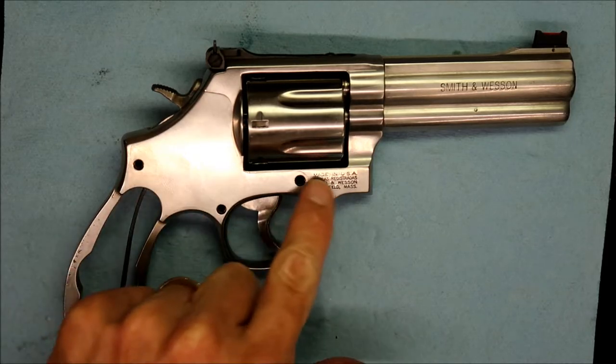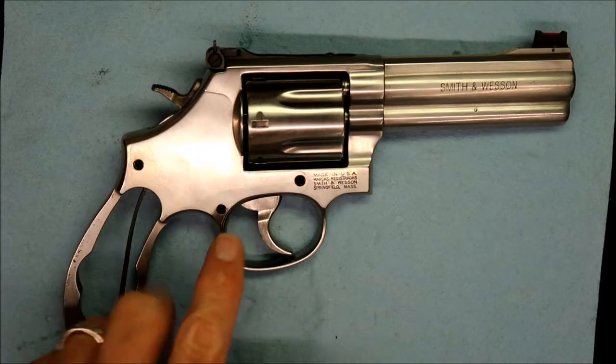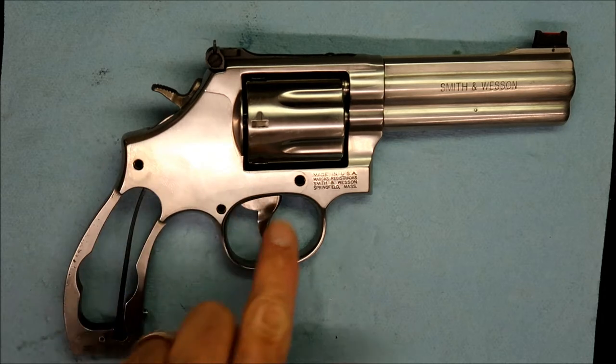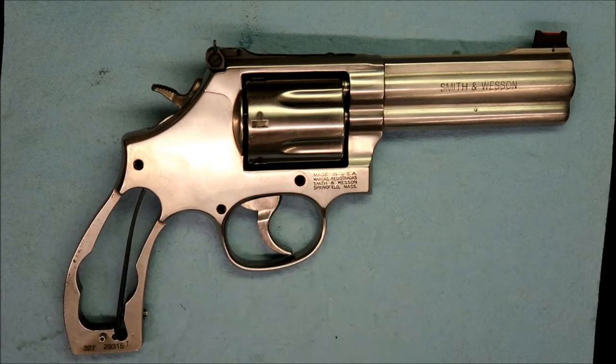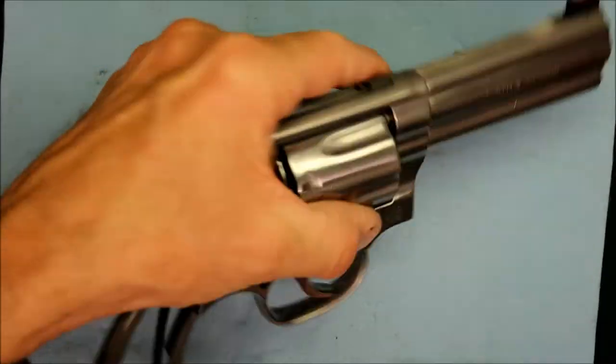It's going to have these three screws in the side plate. I've removed them just for the sake of time, and I've also removed the grip. Now, if you have an older model Smith, your screws might be different. We have two of the same ones here, and then we have a larger one here. This is the one that actually holds in the crane, but I've already removed that. So let's go ahead and get started.